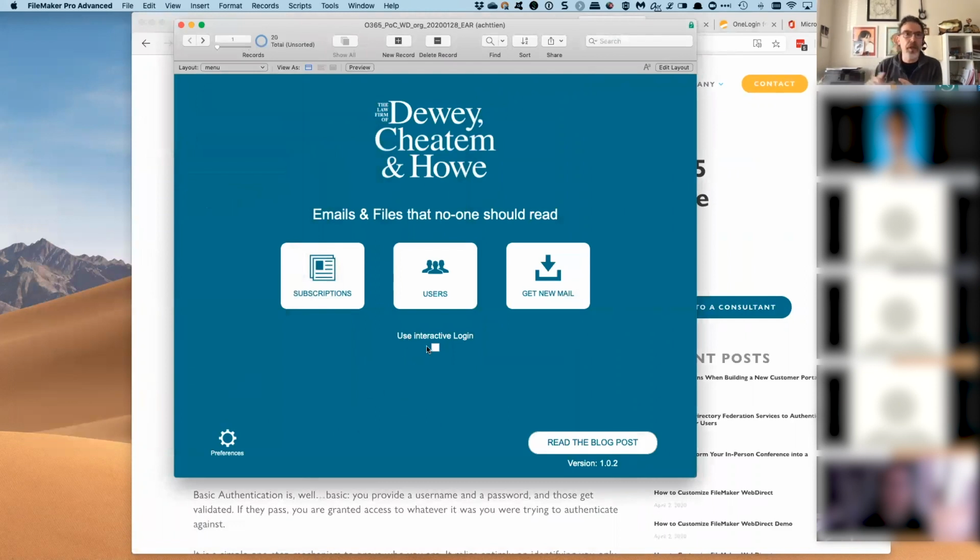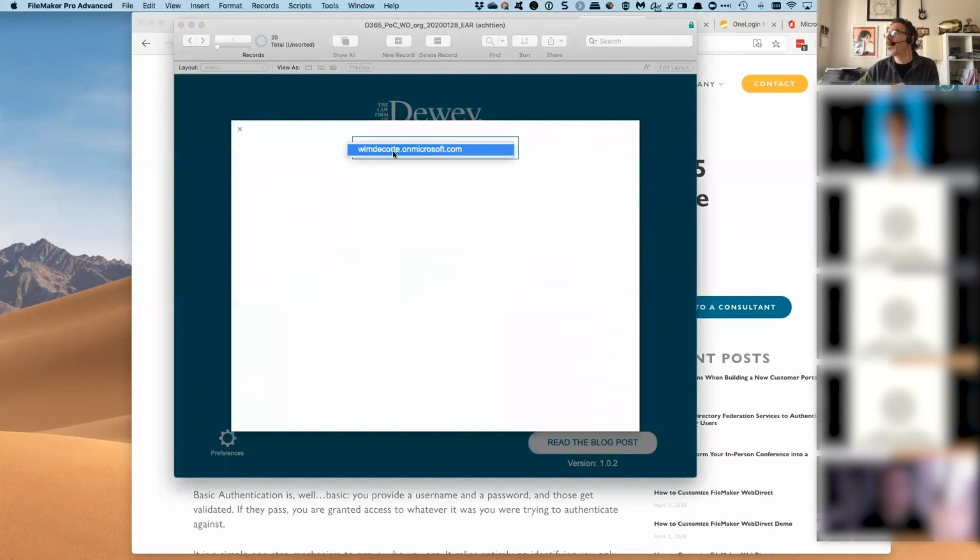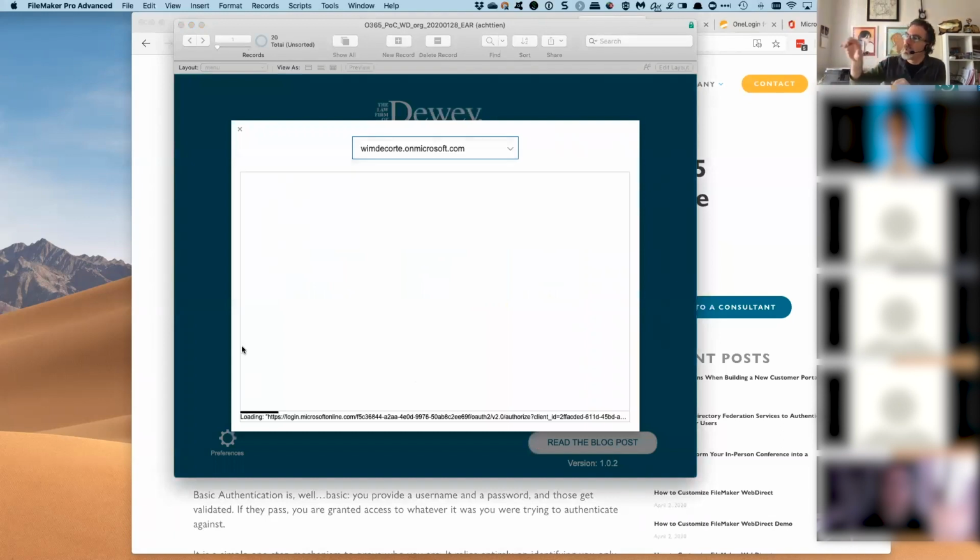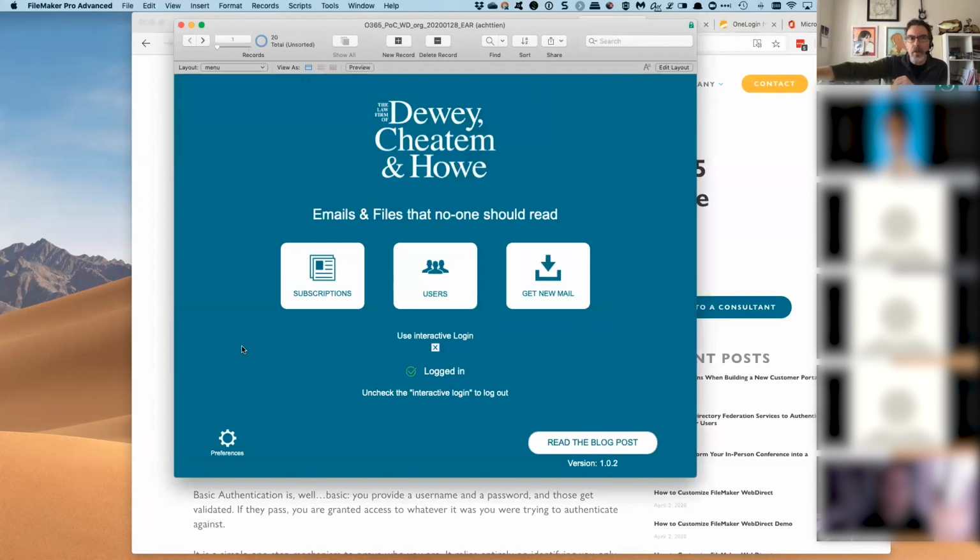The use interactive login, in the demo file, when I toggle this setting here, that's exactly what is going to force that flow where we have to take the user to the Microsoft website and authenticate, right? So what happens here in the background is that I'm showing a card window that has the web viewer on it, right? Because I have to take the user to the Microsoft website. In FileMaker, the only way you can do that is by using a web viewer. So I have a little card window that shows the web viewer.